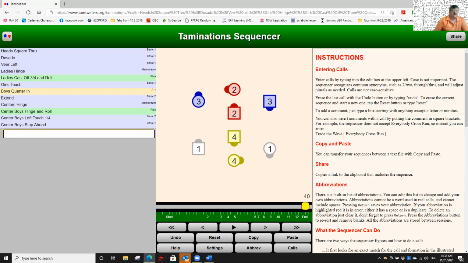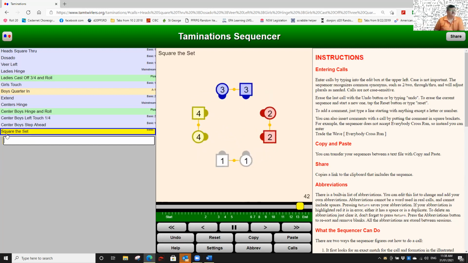Does anybody know the perfect resolution for this? One movement. There you go. Because it falls into that category of when you have to work that hard to find a resolution, it's better to quit and start over and give the dancers a good time, because a caller that does that is calling for the caller, not for the dancers.